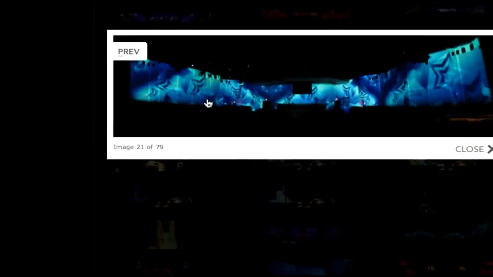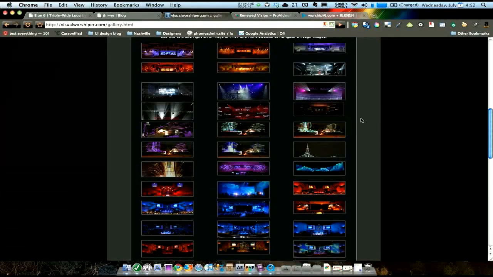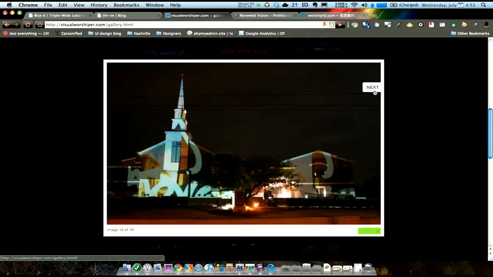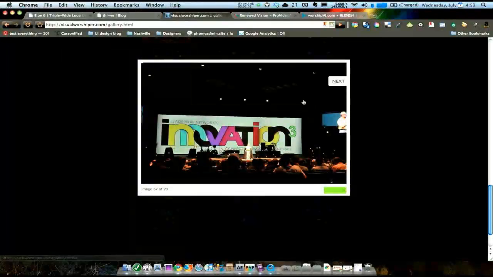And so basically this is what would appear to be 3 videos, but it's just one seamless video that's played on the walls in the environment. Now, what this also is called is environmental projection. And environmental projection is just projecting images onto buildings or walls or any sort of environment that you can come up with. And so this is a good example of environmental projection, projecting onto this old church building. Just some really cool stuff. So this also is another example of triple-wide content.